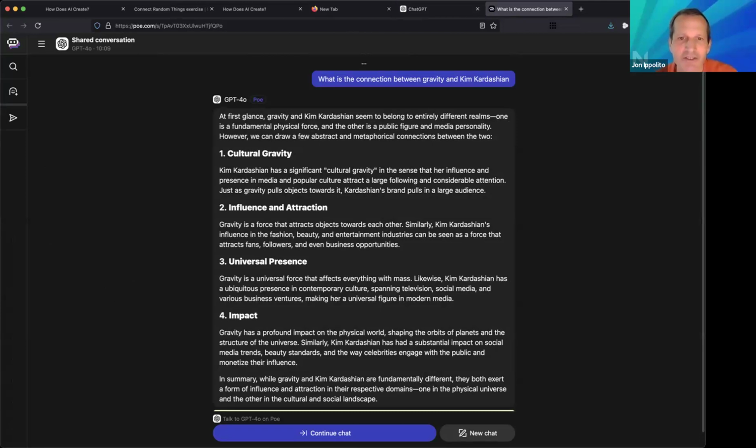Simone Biles and electric cars. Her role as ambassador for a brand associated with electric vehicles. Okay, I didn't even know that. So if that's true, I would look that up to fact check it. It might not be true. We need to fact check that one. That's such a cool one. Yeah, it turns out to be made up. I asked it for a news article link, and it says there is, I couldn't find one, so I think it just made it up. Yeah, but I mean, she probably should be, right?